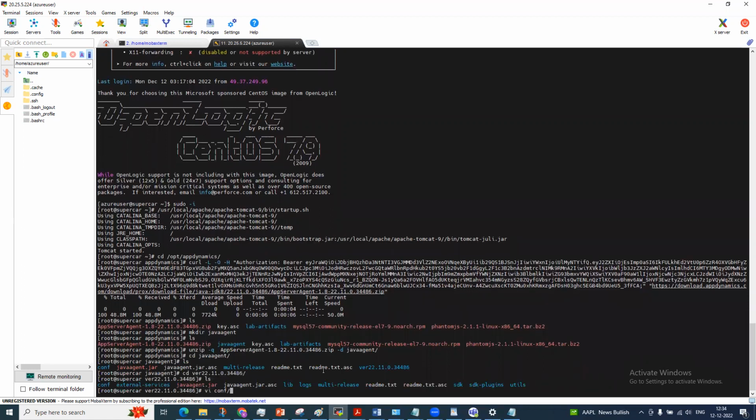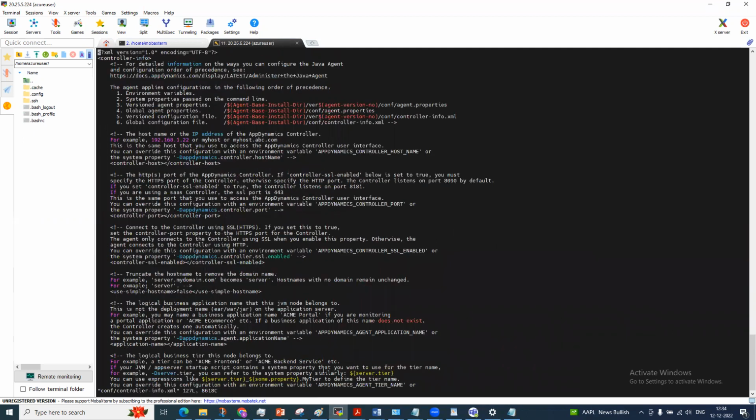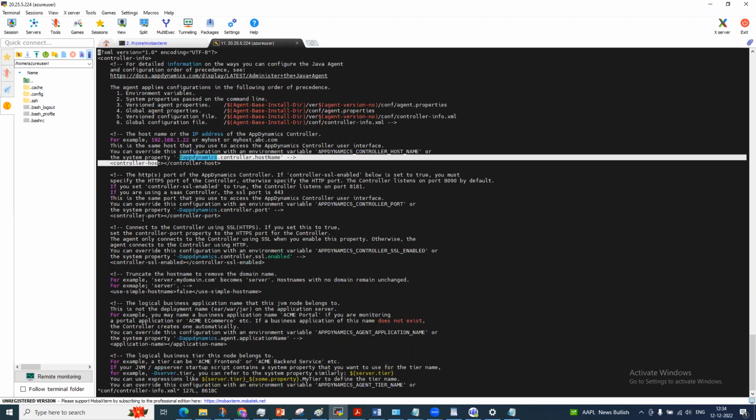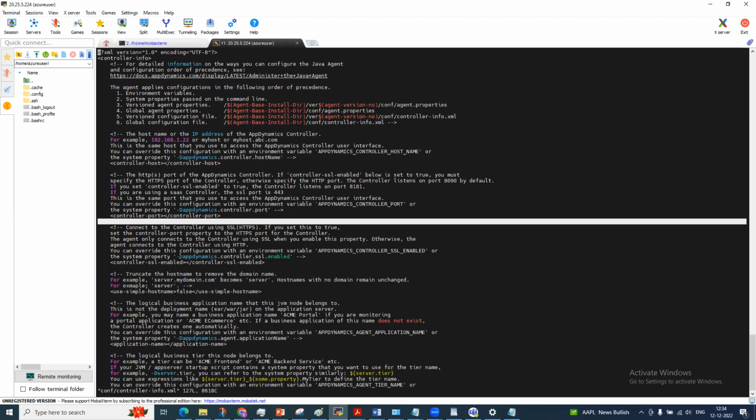vi controller-info.xml. As we see, these are all empty. Controller host is not there, port is not there. It will just give you the blank agent.